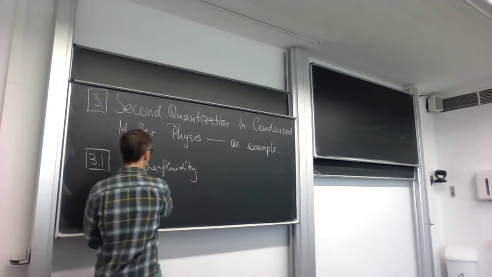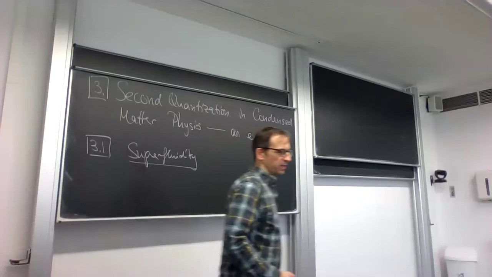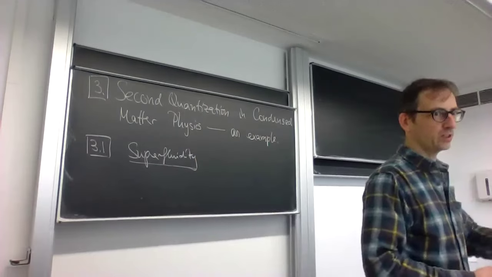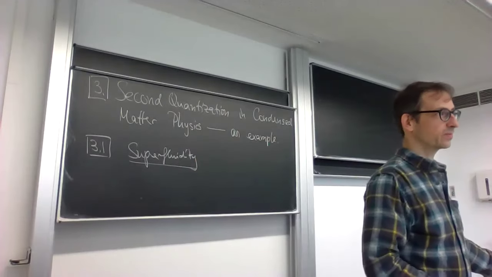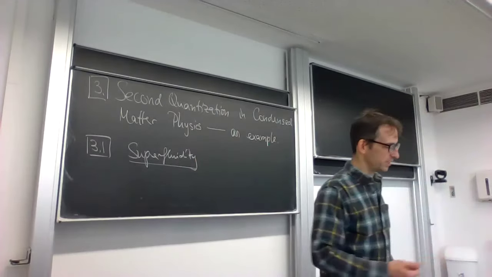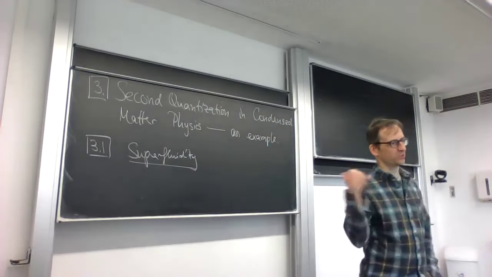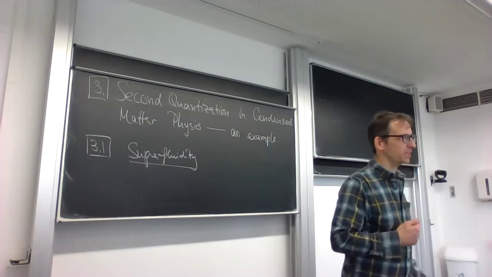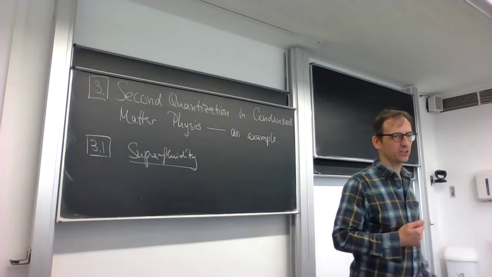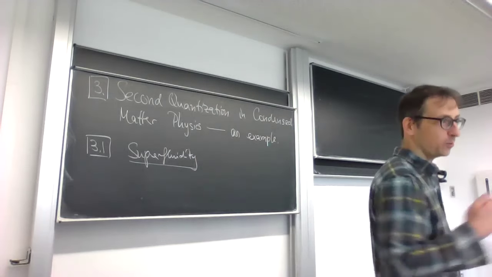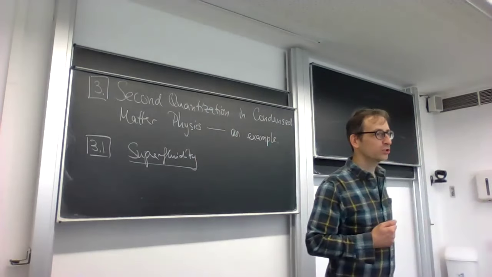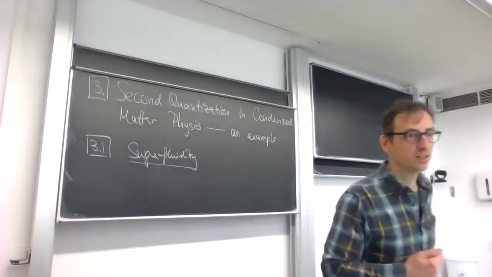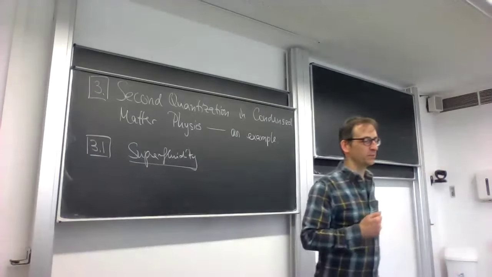What is superfluidity? Naively, it's the flow of a fluid, liquid, without friction. It just flows. It's basically the analog of superconductivity. That's why there's a super. And the prime example that everybody mentions is, do you know perhaps which material shows superfluidity? Yeah? Was it helium? Exactly, it's helium.